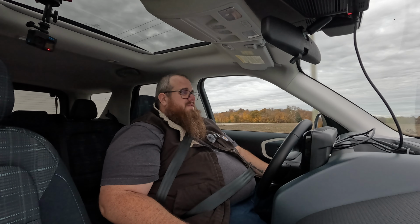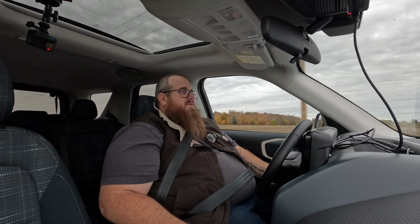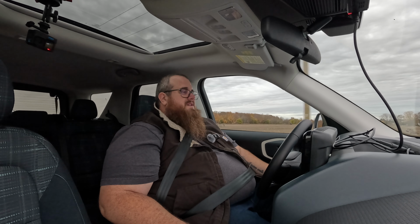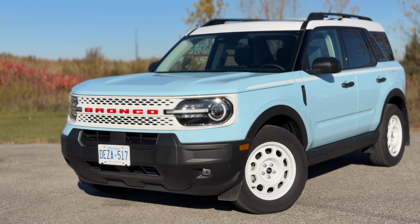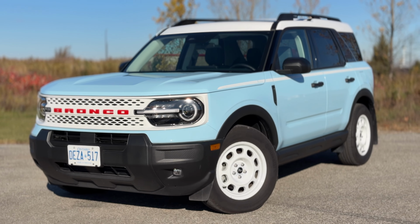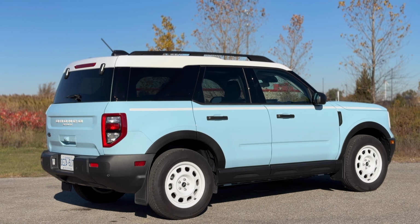You're getting kind of an average crossover experience in the consumer compact segment. But you're paying, I'd say, a little bit more for it, right? $47,000 to me seems pretty expensive for what you're getting. So if it were my money, and we were only comparing the two vehicles we've driven recently, then the Honda CR-V makes the most sense to me. Now, I will be driving a number of other compact consumer crossovers over the next little while, and we're going to be talking about how those compare.